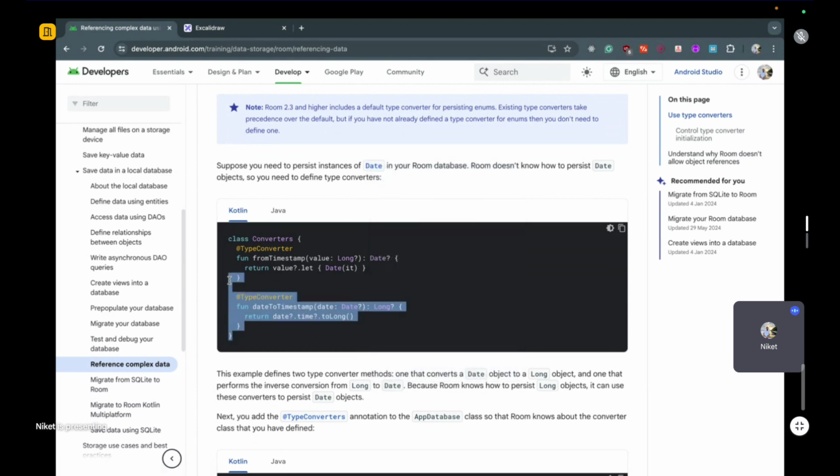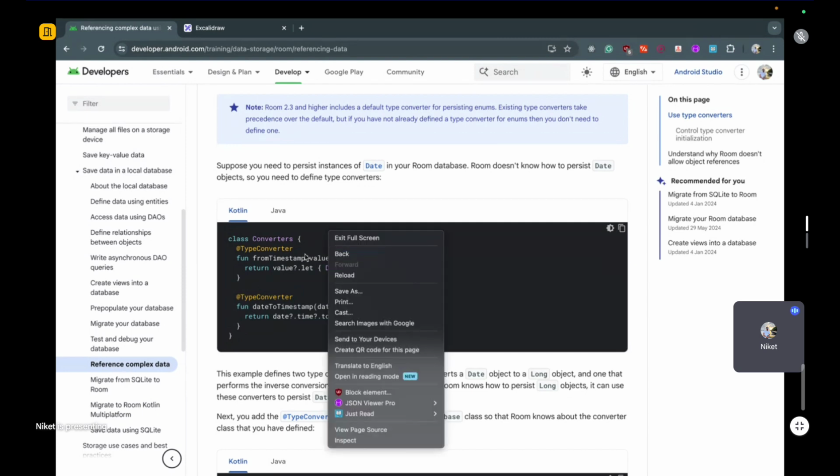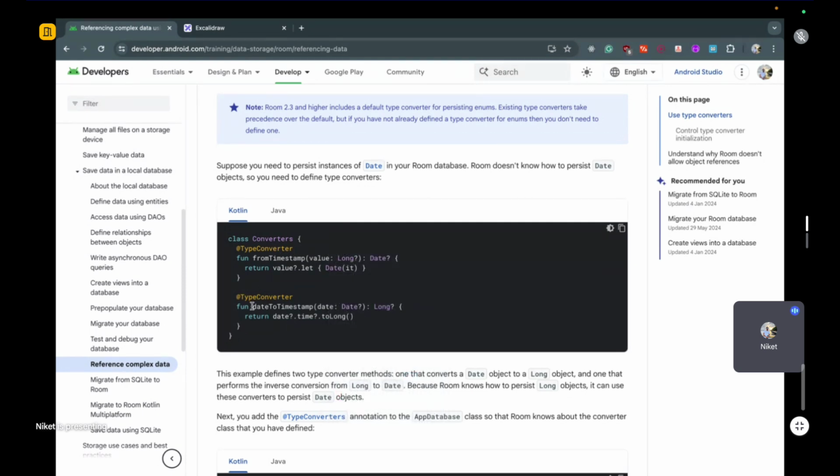What this converter does is, when you try to insert a property of type date, it takes the date value and changes it to a long, which is supported by Room DB.